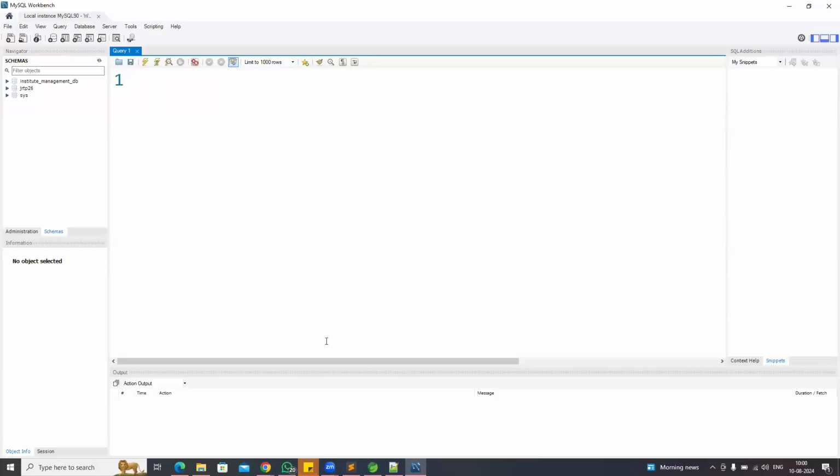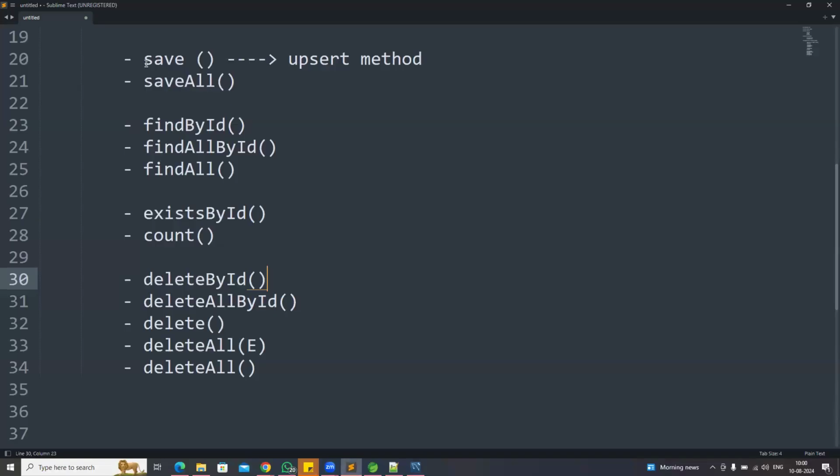First it will execute the select query to check the presence of the record. If the record is not available, then it will insert the record. If the record is already available, then it is going to compare that record with the database record to see whether it is matching or not.